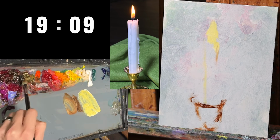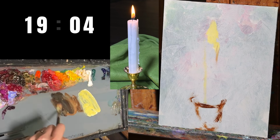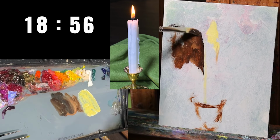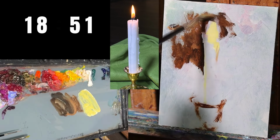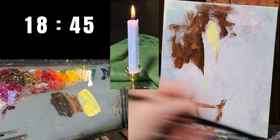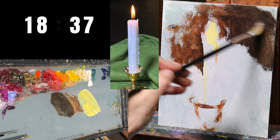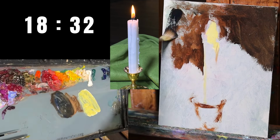Take some transparent oxide brown and a little bit of ultramarine blue and start blocking in my background around where the candle's going to be, but I'm leaving some of the white of the canvas to accommodate for some of the glow that's going to be happening there. Thinning down my paint a little bit with some solvent. I'm going to keep my background really, really simple.